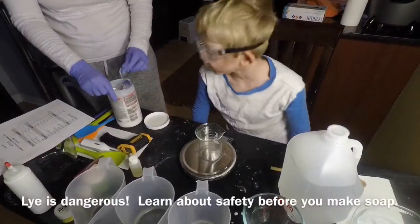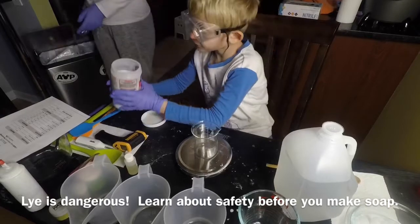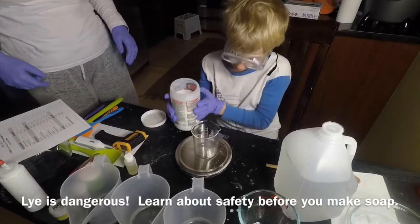First, we'll have to measure out our lye. Or sodium hydroxide. How much do you need? We need how many grams? 145 grams.